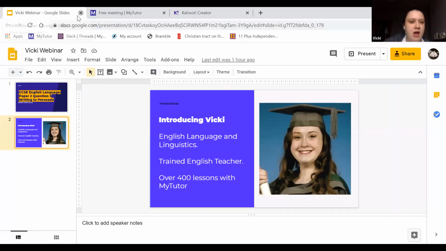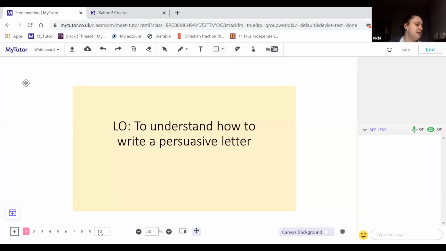So I thought, because we've looked at persuasive writing before and I've showed you all the different past questions that I had access to on AQA's website, I thought the best thing for you guys to do would be to write a letter. So I have shown you the difference between what a speech and a letter looks like. We looked at, I think, the Minister for Transport one, but we didn't spend time specifically talking about letter writing conventions, how to set it out, and how to do a really good job specifically with letters.